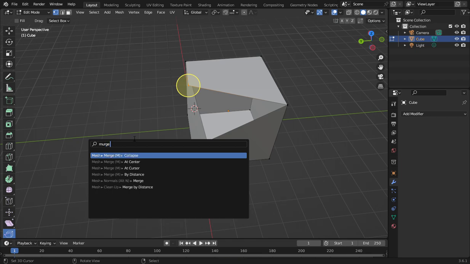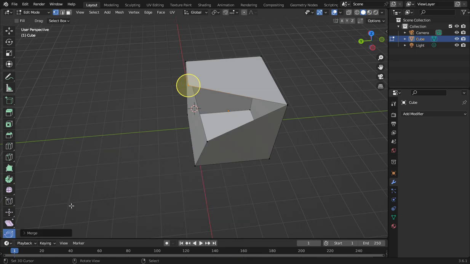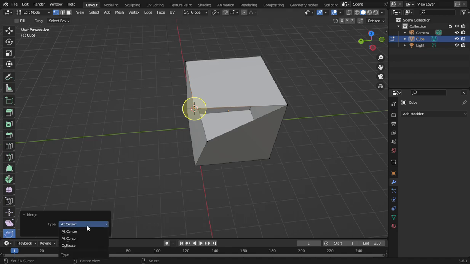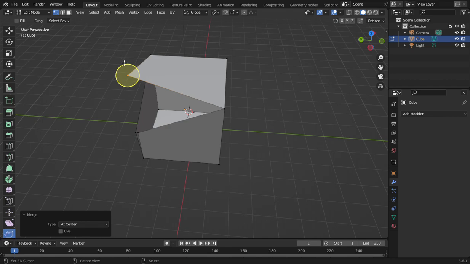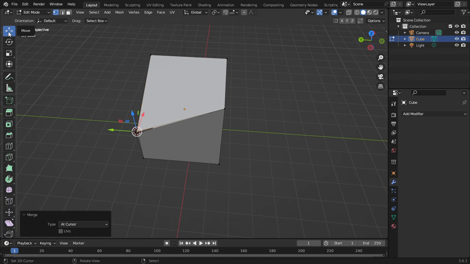Merge, at cursor. Wait, at center I am choosing. It's failed, guys. At cursor. Oh, click here and select cursor. Now you can see. Select this.